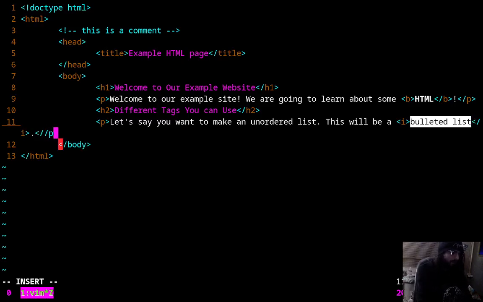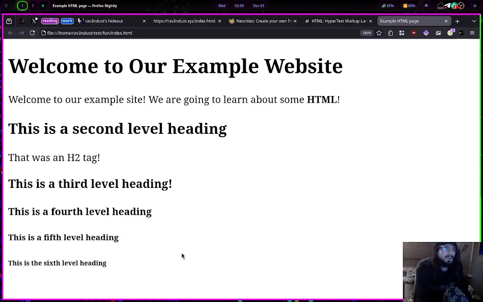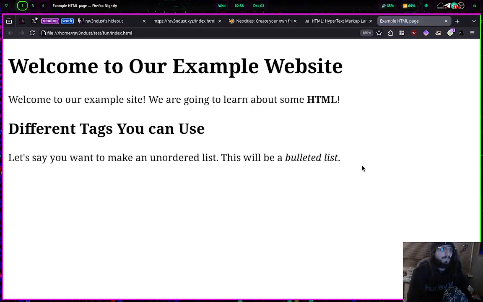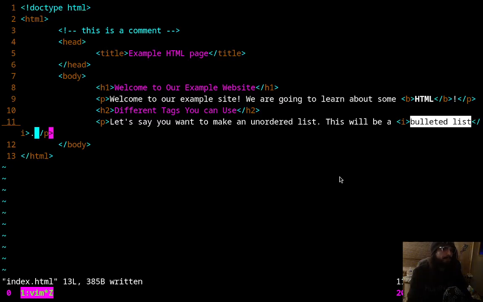Well, I just made italic text. Wherever I use the I tag, we got italics there. So that's another way of formatting. Now let's show you how to make the unordered list.